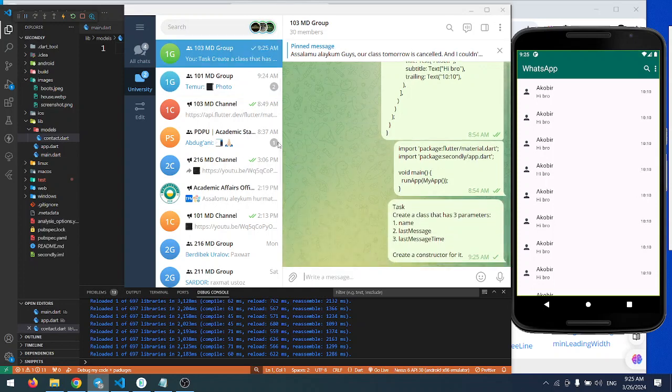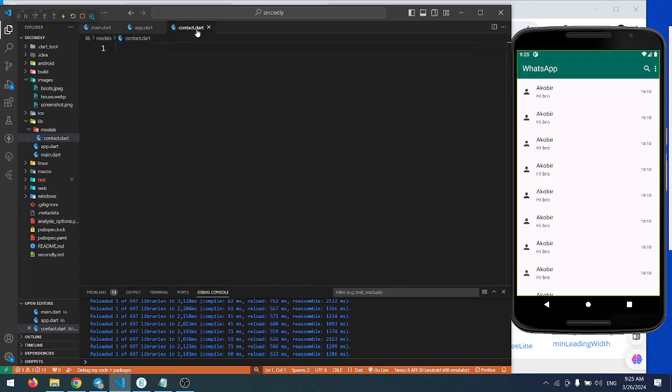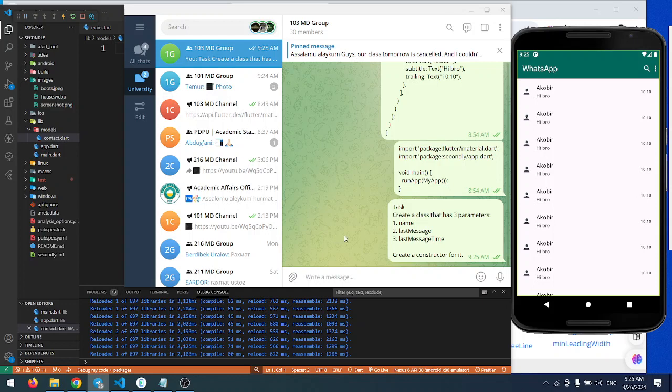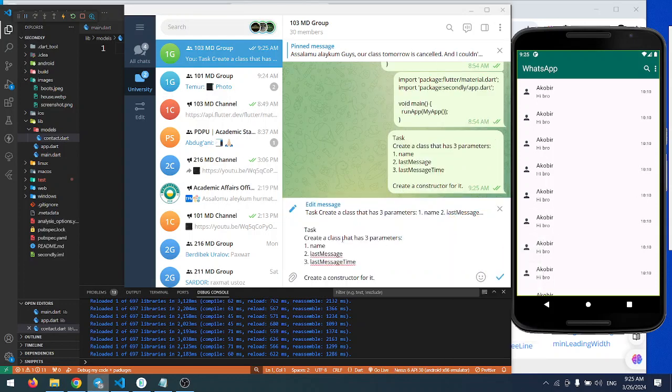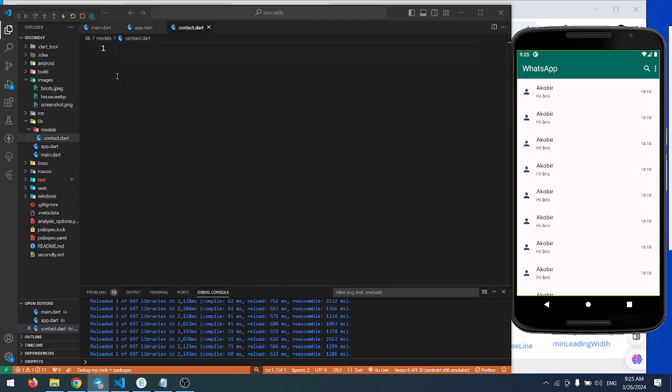Okay, just do this. Inside your new file, contact.dart, I want you to create a class called contact. I want you to create a class here with 3 properties: name, the last message, and the last message time, and create a constructor for it.